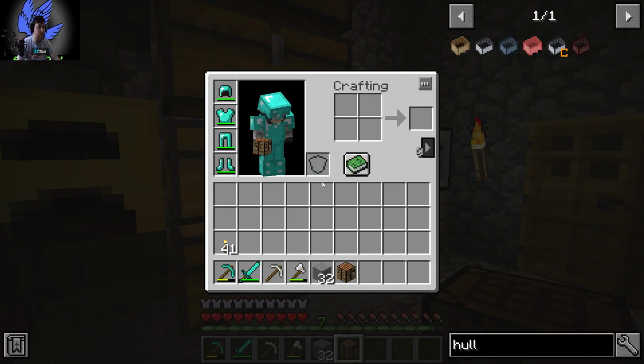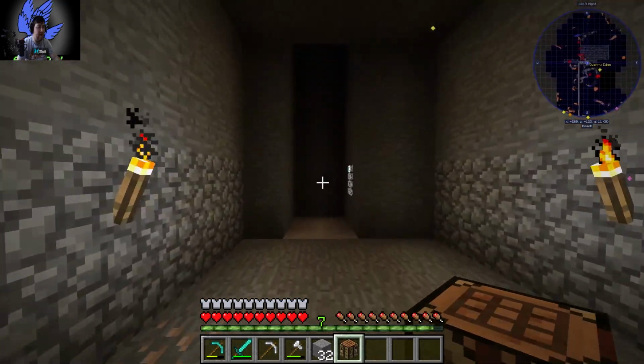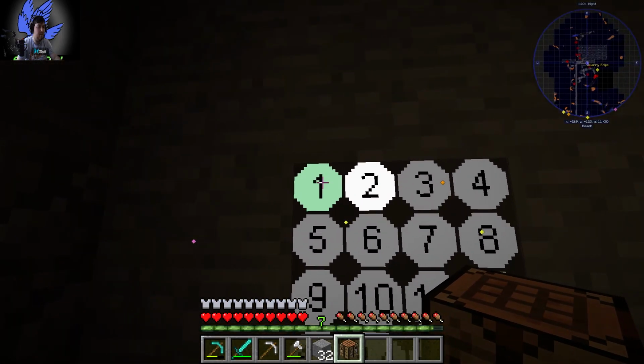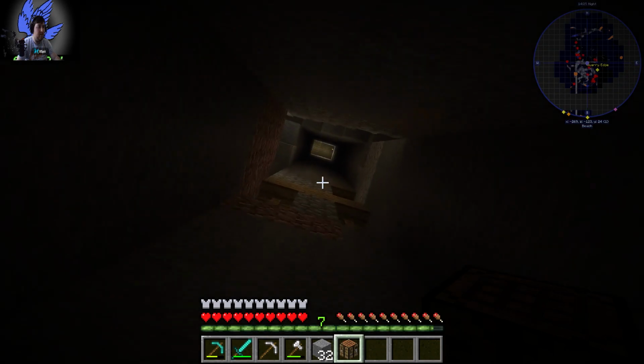Right, we need to go and get some wood, and I suspect we might need to go over to the other island to get it. Oh, wrong floor. Okay.